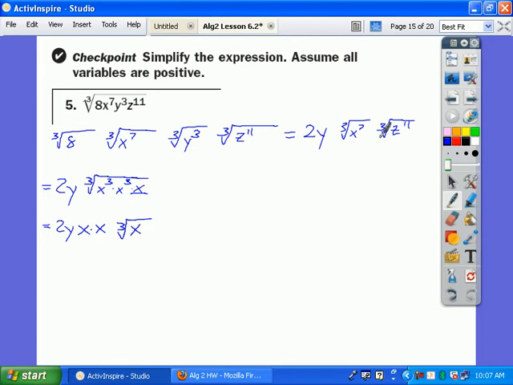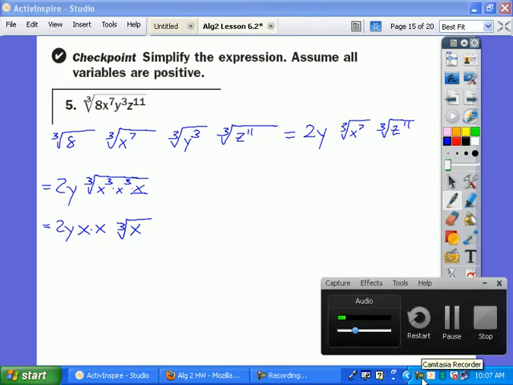So now we need to do the cube root of z to the 11th. So why don't you, who are watching the video, and you in the class, try to simplify this piece by breaking z to the 11th into groups of z cubed. So we'll have z cubed times some more. You break it apart and try to figure out how this simplifies. When we resume, I'll show you what it is. Pause the video now.